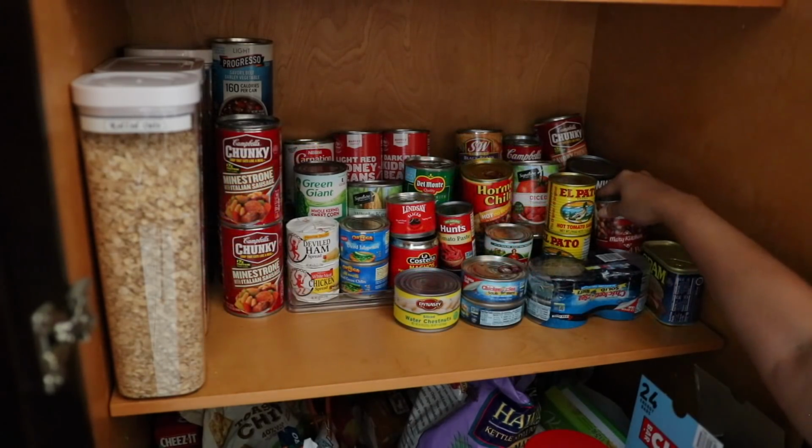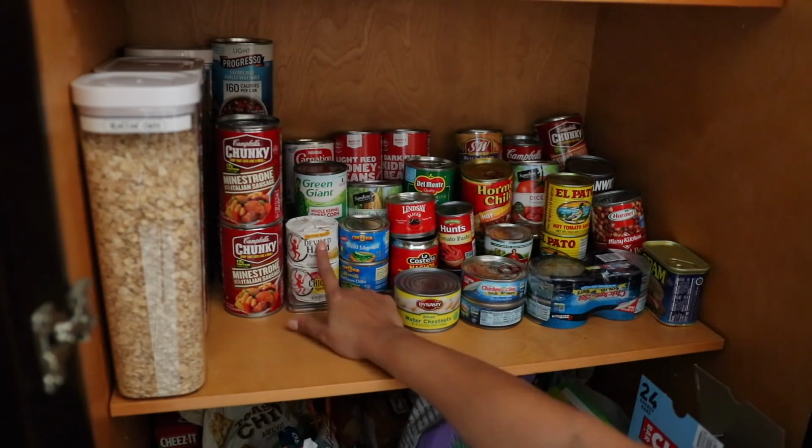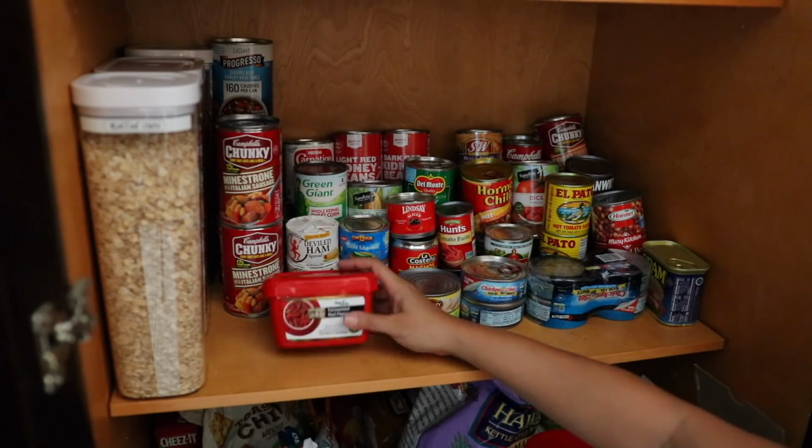So this is what I have so far. Also, I had no idea we had these. I think Glenn purchased these because I don't eat this. So now he knows that he has this. A red pepper paste I'm gonna put up above with the other stuff because that's usually where I keep it.